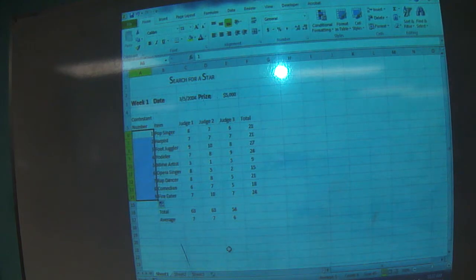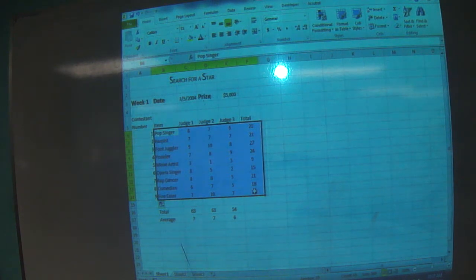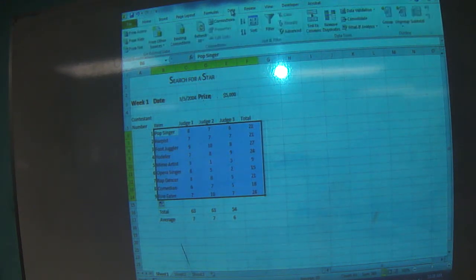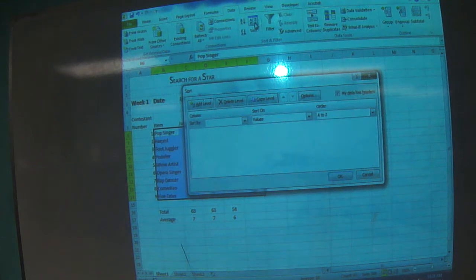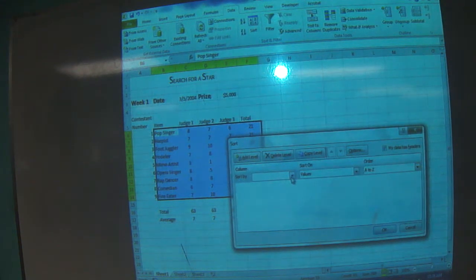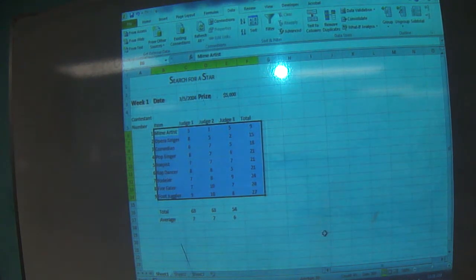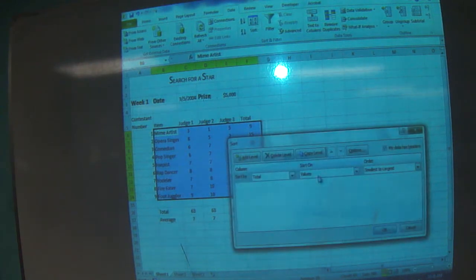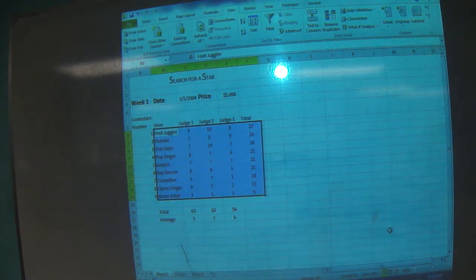Then you are going to select cells A6 through F14. And you are going to use the sort command. So it's under data, sort, and you are going to sort from highest to lowest in total. Okay, you're going to say okay, except I just went from lowest to highest, so you're going to sort again. Because I said smallest to largest, it should be largest to smallest. You say okay.